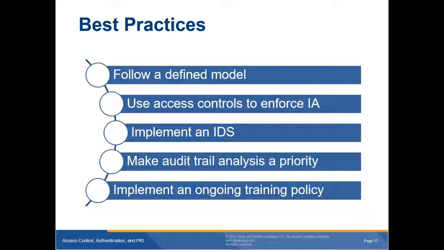Some best practices that we should always incorporate when we're implementing systems assurance. Follow a defined model. So we're going to use either the triad, the five pillars, or the Parkerian hexad, which are all well known and tested. If you're going to implement something, pick one of those models and use it as our basis.